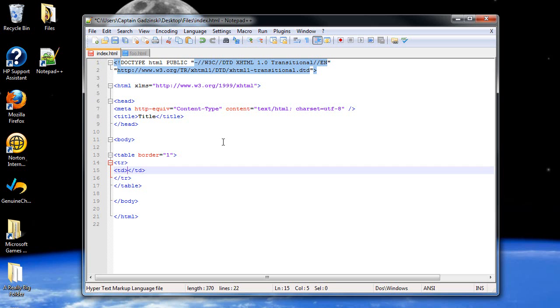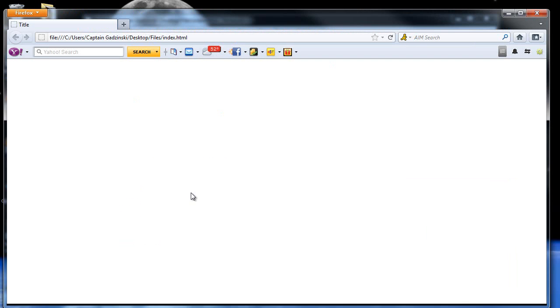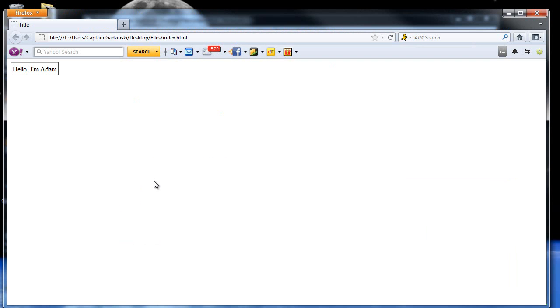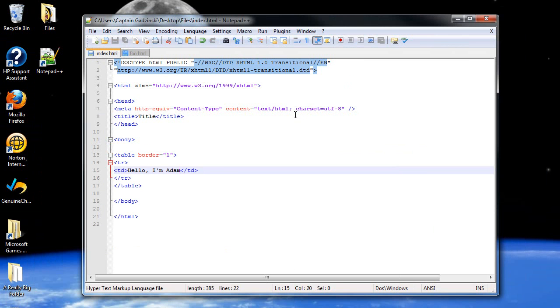And then within this, you can type in, like, hello, I'm Adam. And I keep using this example. Let's check out how this looks. Well, looks pretty much correct. We created one row and one column. So it's just 1, 1. If you were to use, you know, x-axis, y-axis, coordinate plane stuff. Never mind.